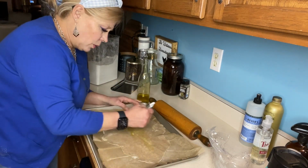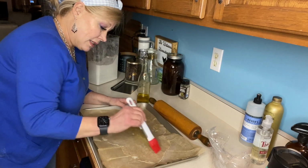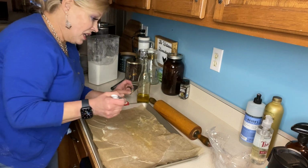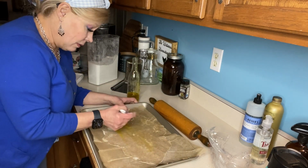It's not a very porous dough. It is a highly sticky dough. That's why I think it says, you know, to roll it out between the parchment. I didn't have any problem with stickage because I did use the saran wrap.